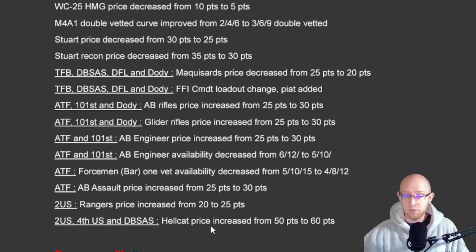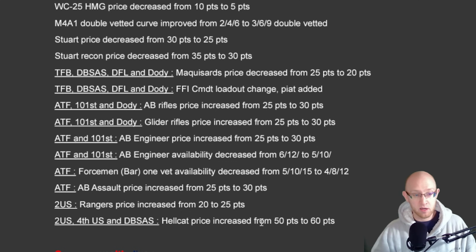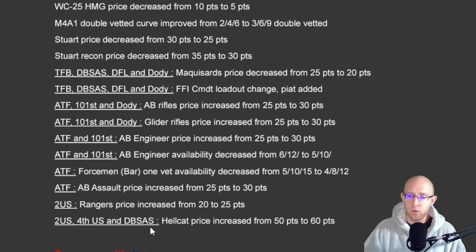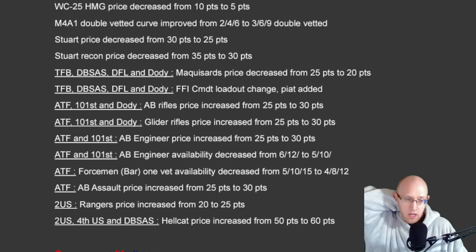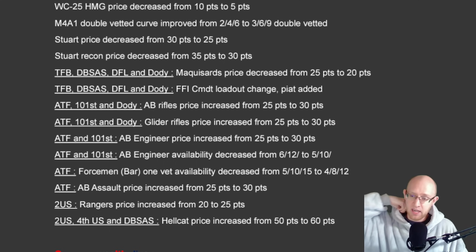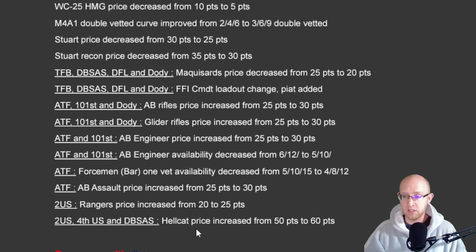And there's no positive change to the Hellcat. It just is more expensive. It's not like it got stronger and they gave it more points. They just nerfed it. So I do agree with this. I think this is mostly aimed at 4th US and DBSAS as they're going to get a bazillion cards of Hellcats, and the last thing we really want is a bazillion of these running around because they are really good in the pack, annoyingly good, because the American APCR is absolutely ridiculous. So I'm happy to see this change as well.